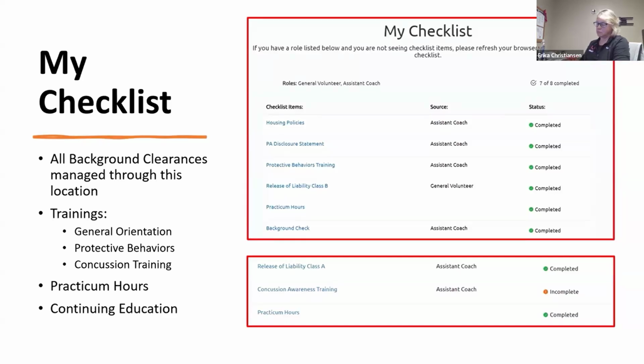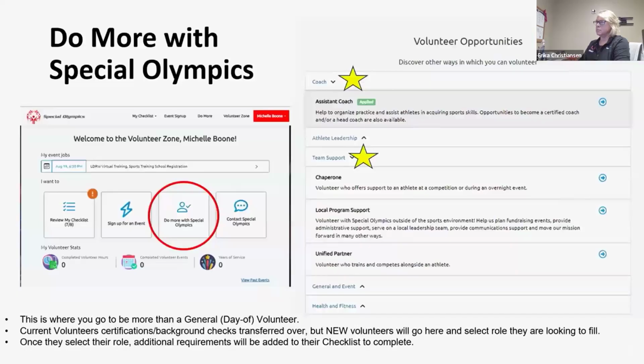This is also where you will now see practicum hours and continuing education. So you see practicum hours in here. Yours will look a little bit different. It'll have practicum hours bocce, practicum hours soccer, per sport. I've got another slide on that, I'll show you what that looks like. But we're just trying to make the process easier, right? Trying to get all these things in one place, so it's easier for our volunteers to manage. Same with continuing education, which we'll get to in a second. So you can go to the next one. That is what your checklist looks like.